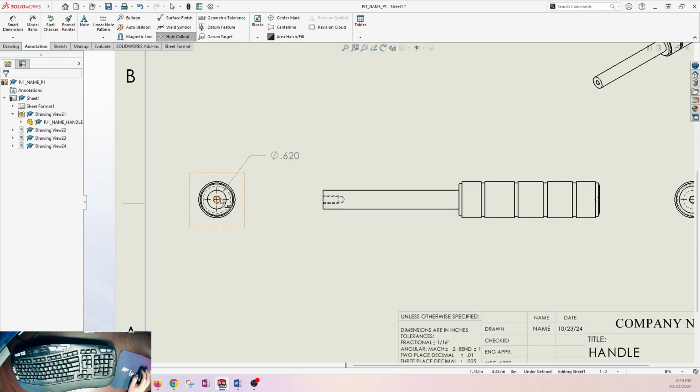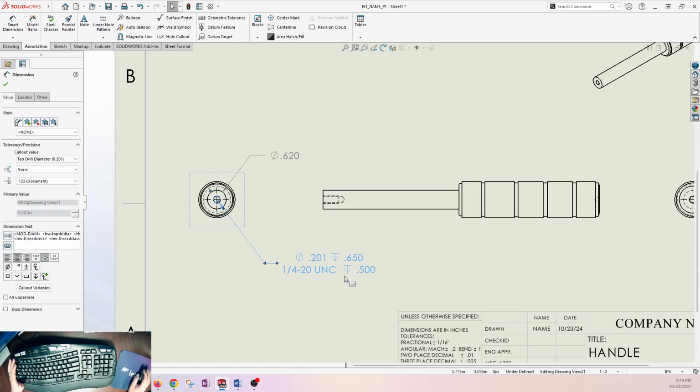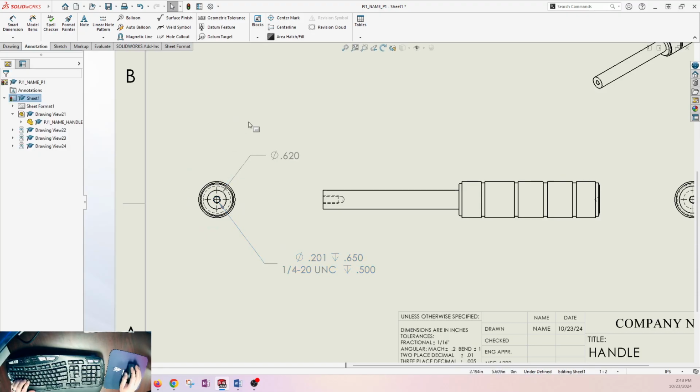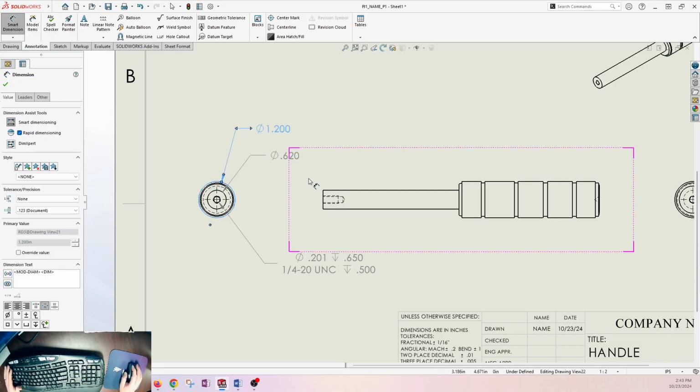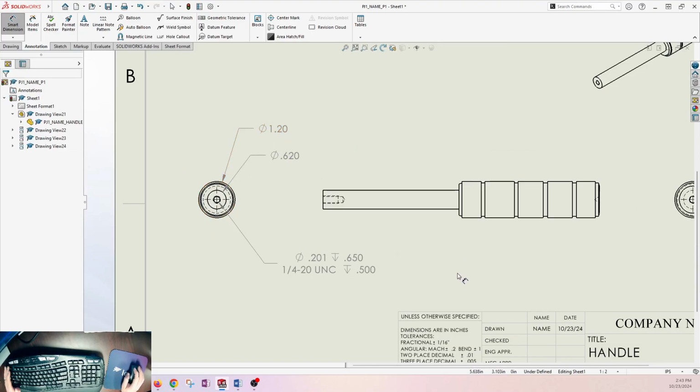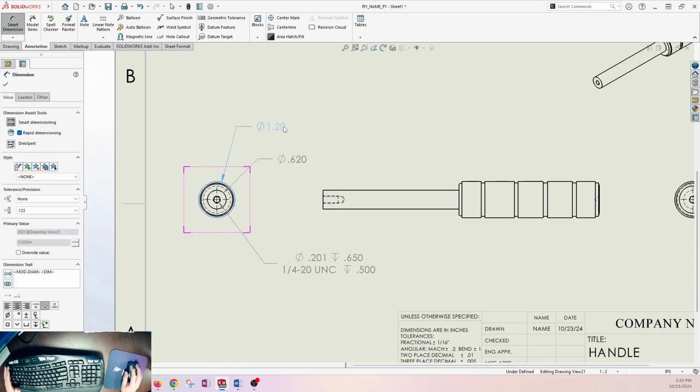Now, if I do a hole callout, notice my leader lines are on an angle. We don't go with vertical or horizontal leader lines. There's my information for the hole callout, and I might go back and change some of the precision on that. Okay. Now, what else can I give? I can definitely go the outer diameter here, which is knurled. So 2 decimal places is plenty on a knurled surface, I would think. That's not something I would hold against a new user.